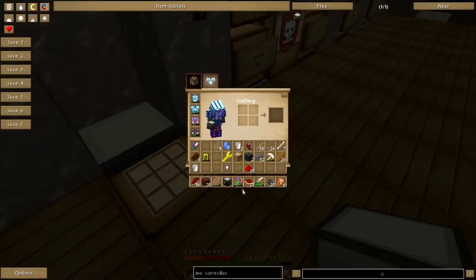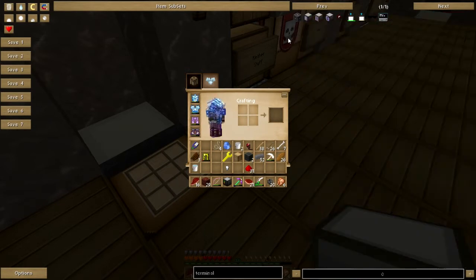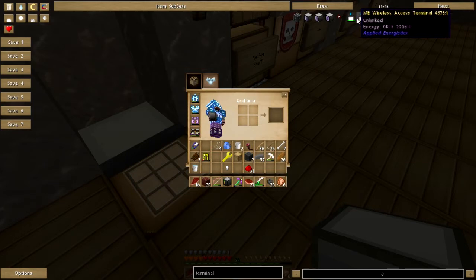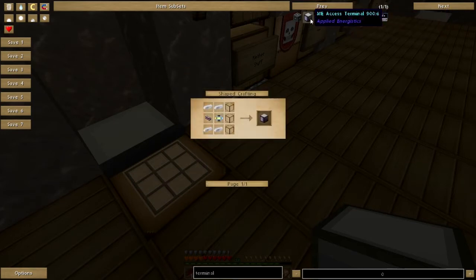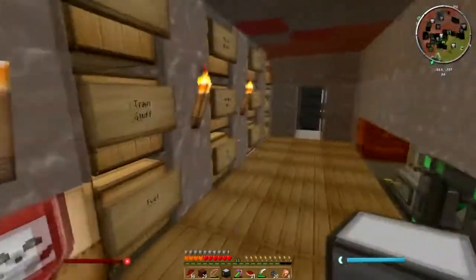Okay. ME access terminal. ME crafting terminal. Fluid terminal. Remote terminal. ME wireless access terminal. Cool. Okay. ME cable. I have a cable. Hopefully. It's okay if it's yellow. Conversion matrix. Okay, I can use that thing. We got this.